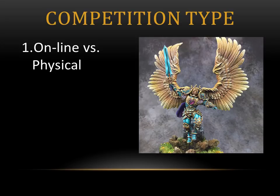Two, you need to make sure that you take really, really good photos of your stuff. If you have an amazing painted miniature and you take bad photos of it, you will not win an online competition. It doesn't matter how objectively good you painted. No one else but you knows that. It sounds really obvious when you say it like that, but it's 100% true. So spend time on your photos. Make sure they are crisp, clean, great photos if they're going to be for an online competition.